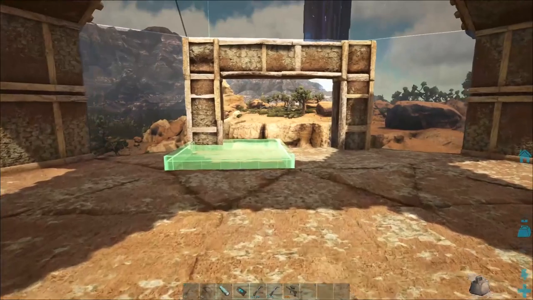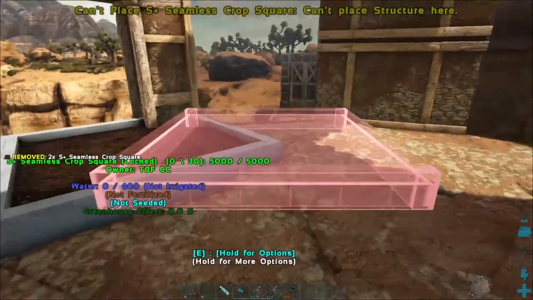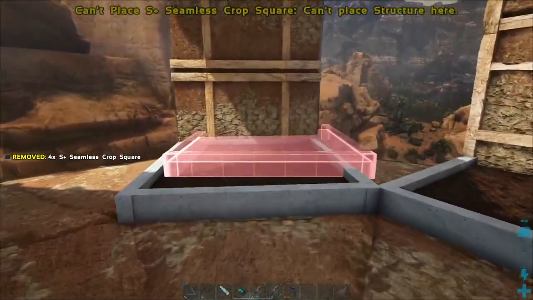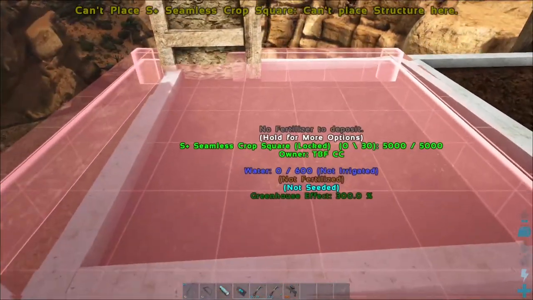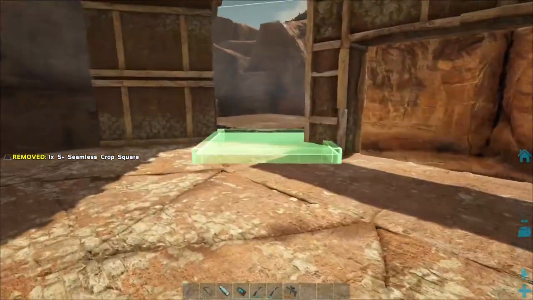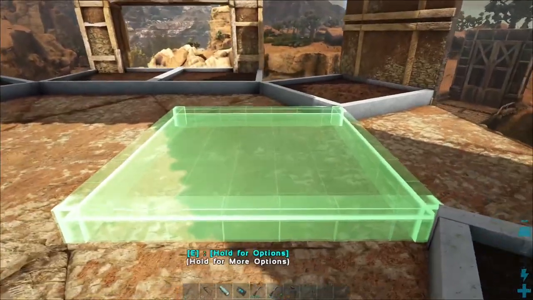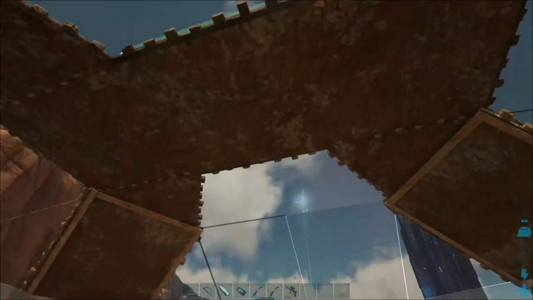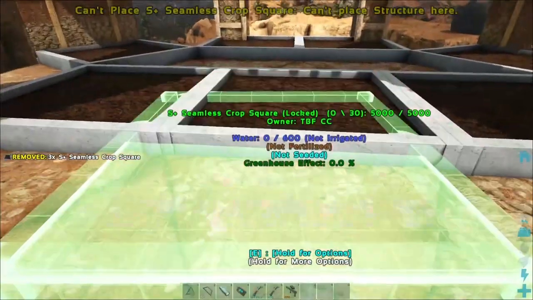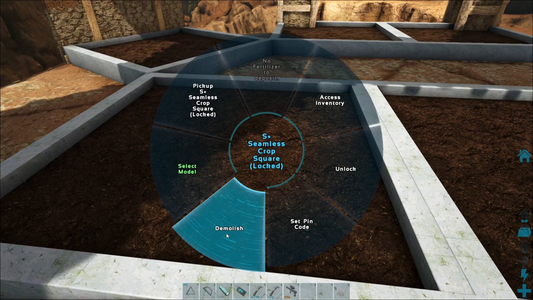So let's go place as many as... I don't know what we're going to do for the doorways just yet. I'm going to figure that out in a minute. Okay, one, two, three, four. That one might not get greenhouse. That one does, right? Yeah. So that one does not. Okay, so the square ones probably won't. Okay. It's good to know. So even like that one won't. Those ones will not. Okay. So we can demolish these ones.